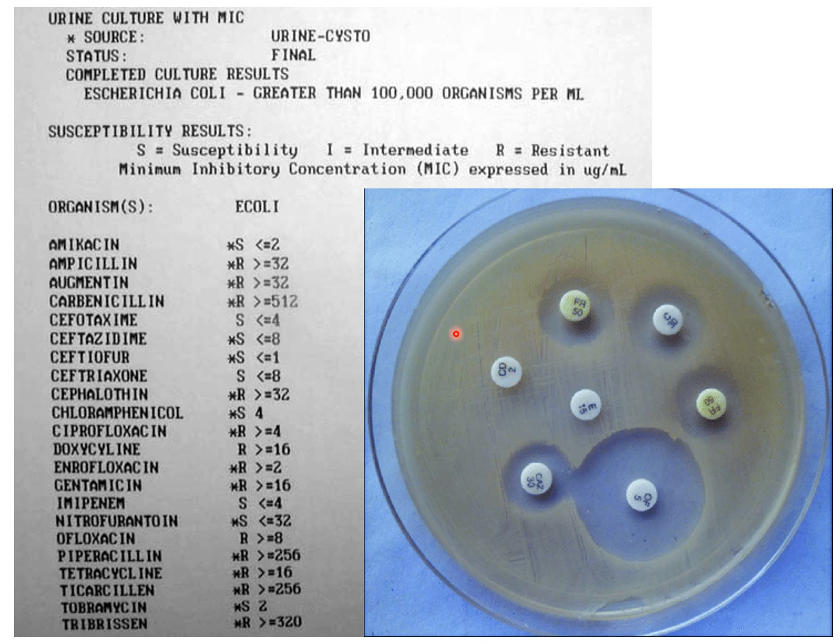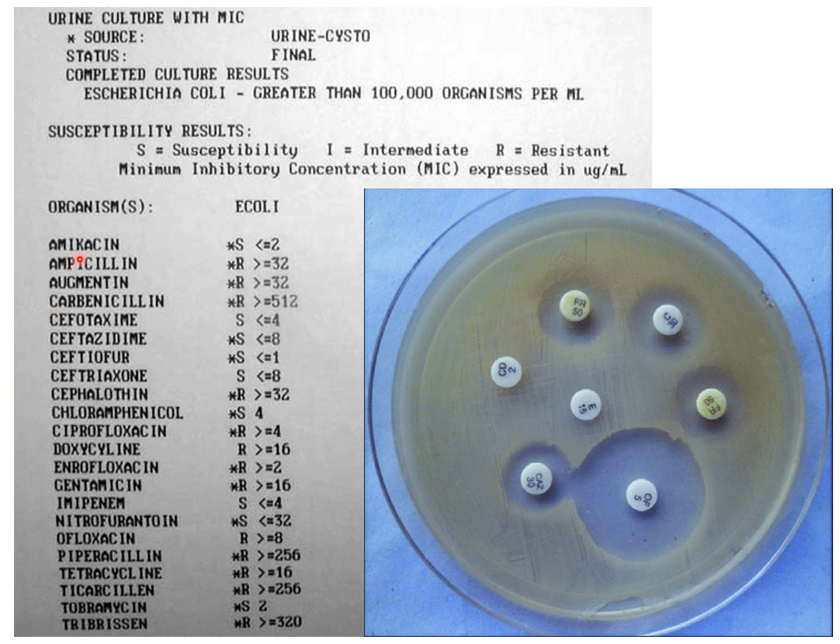So this is a urine culture wherein it says that the bacteria involved is E. coli. Meaning the bacteria that caused the urinary tract infection is E. coli, and it is significant because there are more than 100,000 colonies that have grown per ml. As you can see, there are a lot of antibiotics that were put into the agar plate, and this would help us decide the proper treatment for your patient.